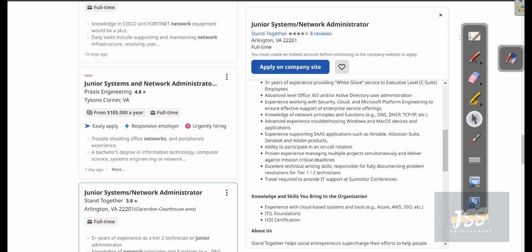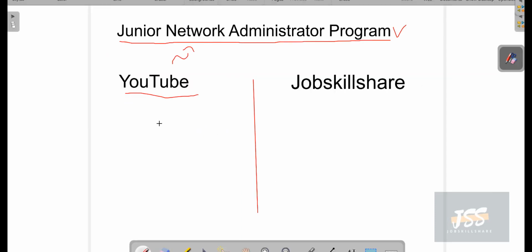So this is how we're going to do this. We're going to upload all of our videos from our network administration program into chunks. And then we are going to finish this whole program in playlists, so everybody can take it in a small portion and learn from it. And there's no end to the YouTube playlist, where we'll always expand and edit it. So it's going to be available on YouTube.